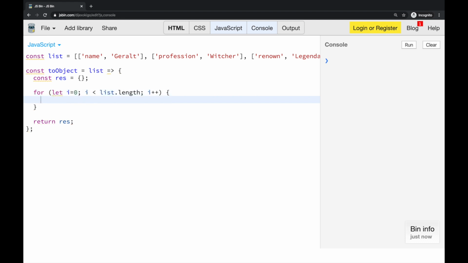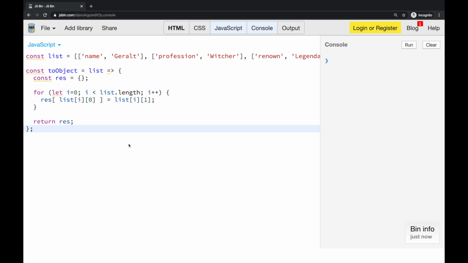Inside this loop, we're going to add elements in this result, and the keys are going to be list I0 and the value will be list I1. So the first item inside this subarray is the key, and the second element is the value.